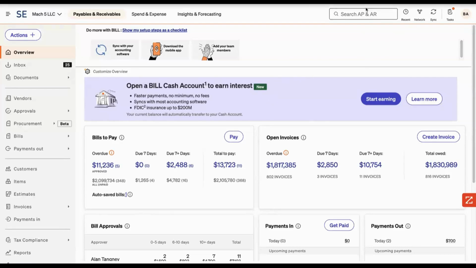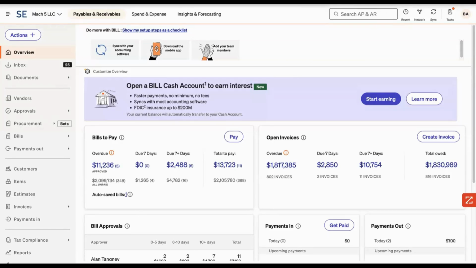I'm going to give you guys a very high level overview of what we do. If you guys are interested, like Brad said, in scheduling a more formal demo, we'll bring a solution consultant on the call and talk through a little bit more of the technicals and specifics to your application. But I wanted to show you guys exactly what you're looking at when you log into Bill. So this is going to be your login screen. It's going to take you right to an overview.